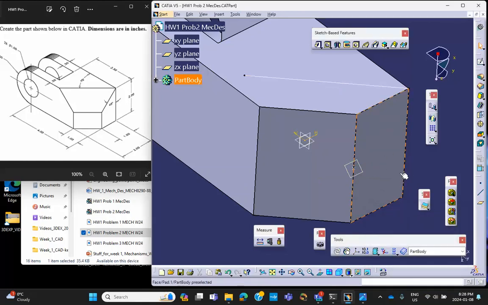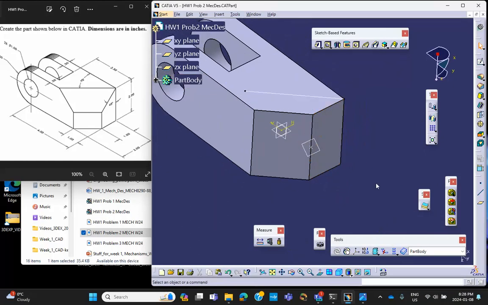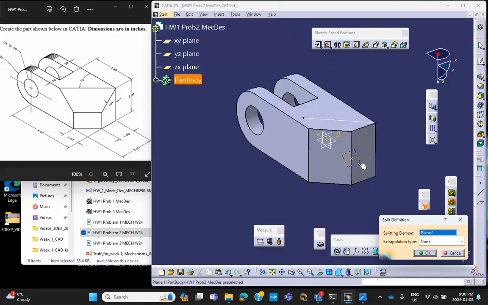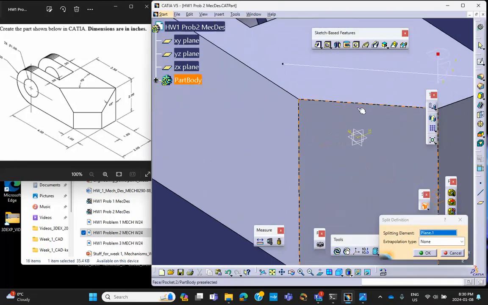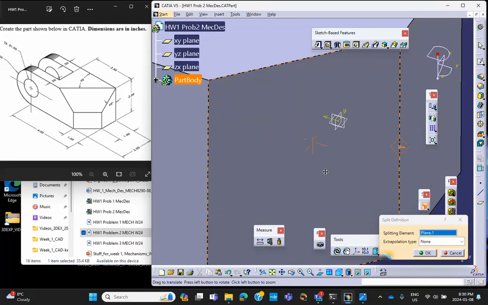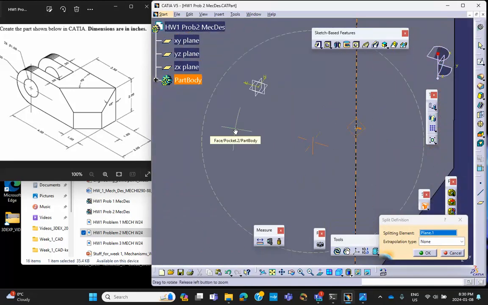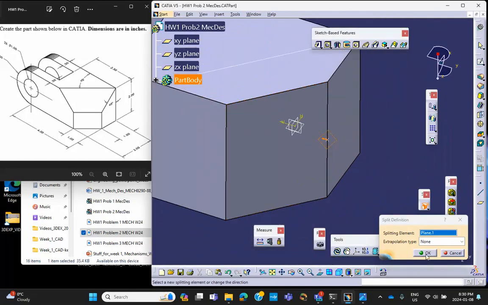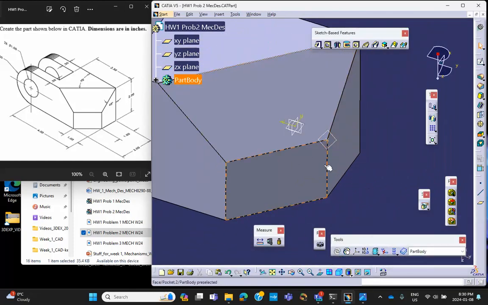We say okay. Now we're going to split this. Split is you go to the saw. You select this. There is an arrow here. If you turn this around, you see that arrow. That arrow tells you which side you want to pick. So let me flip this arrow and then say okay. There.